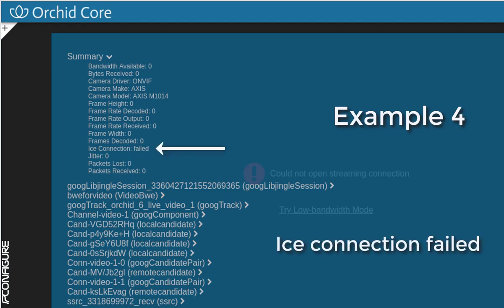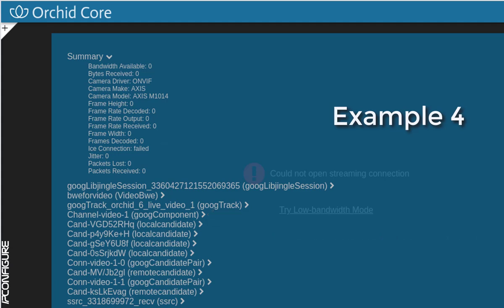When this happens, the summary statistics will show that the ICE connection has failed. You will also notice that none of the candidate pairs are shown in bold font. On the stage, the player will display an error message, indicating that the system was unable to open a connection for the camera stream.